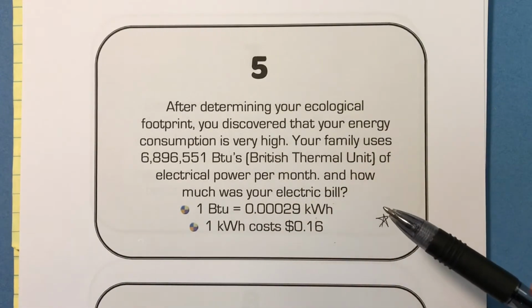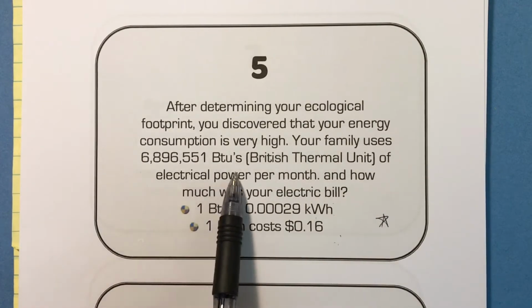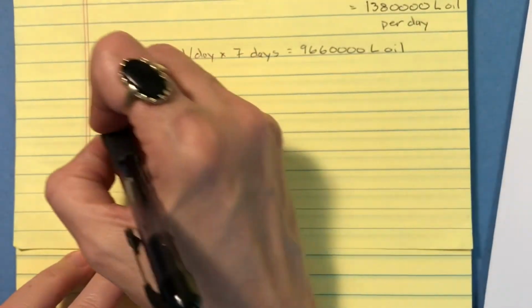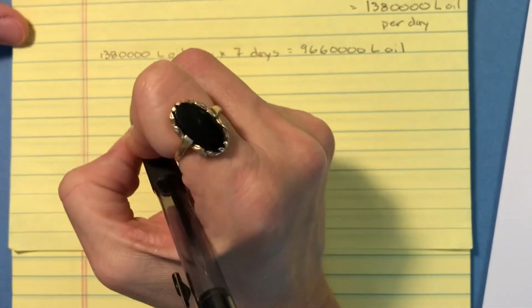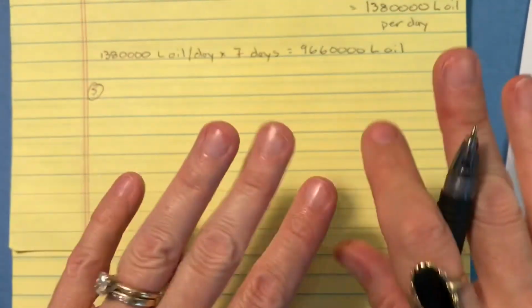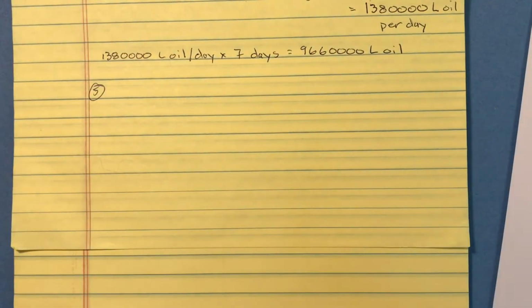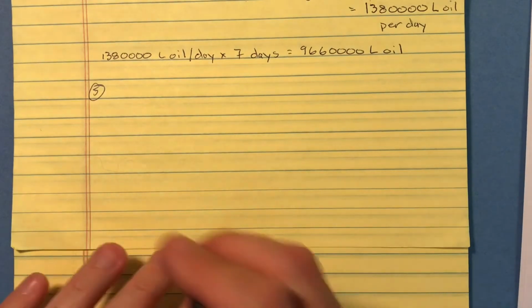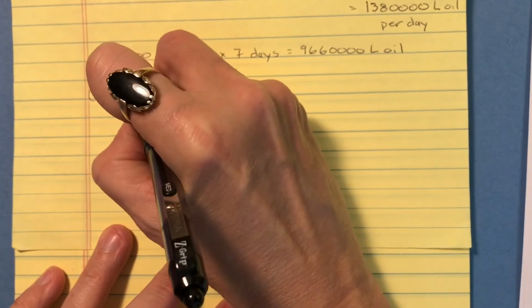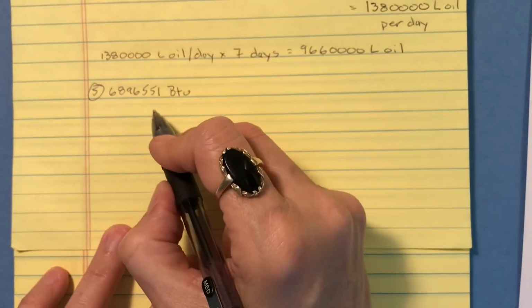Secondly, pull out the conversion factors. We don't even have to do that. They gave them to us right here. So the only number that's by itself is this gigantic number. So I'm going to go ahead and write that down. Do you have to write out the conversion factors? No, you do not. Especially if you don't know where to start, sometimes it helps, like you're building a puzzle, to take all the edge pieces and put them over there, and take all the blue pieces and put them over there, so you can solve the problem. So you don't have to do that. It's all lined up. So let's go ahead and write this. So you have 689,651 BTU. Do you need to put the commas? No, you do not.